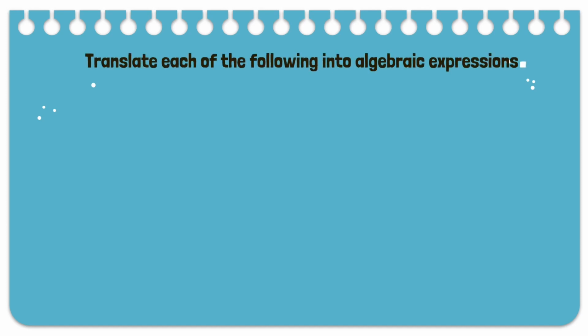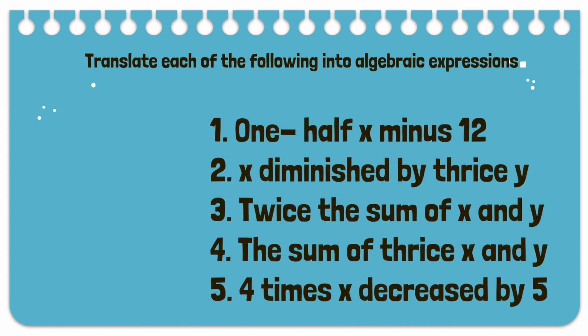Okay, let's have the first activity. Translate each of the following into algebraic expressions. Okay, number 1, 1/2 x minus 12. So dito, given na yung mga variable, mayroon na siyang variable na gagamitin. So, 1/2 x minus 12. So, pag translate natin yan sa algebraic expression, that is 1/2 x minus 12.